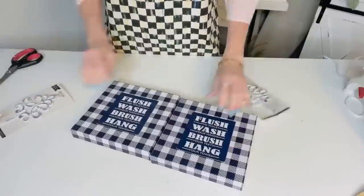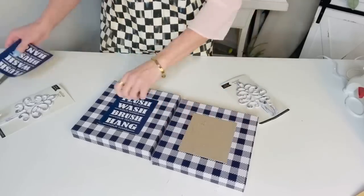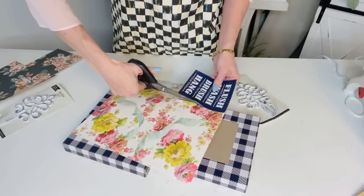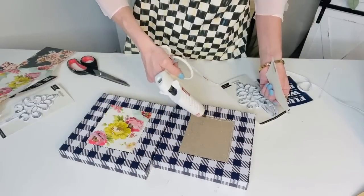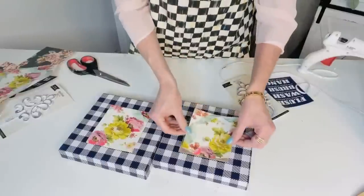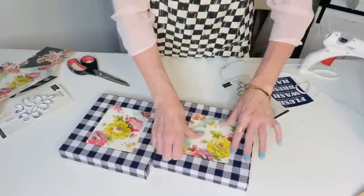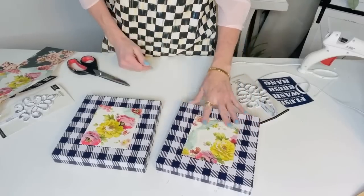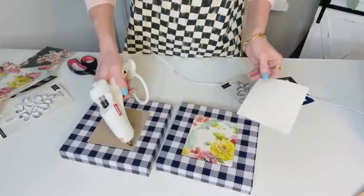For this Dollar Tree DIY I want to share with you guys how you can take some of these cute little Dollar Tree signs — I also shared these in my latest Dollar Tree haul, and these were in just the regular frame section. I went ahead and popped off the Dollar Tree wording; it was kind of like a flush brush wash type bathroom sign, super cute, but I have other plans for these signs. I cut some little floral prints that are kind of reminiscent to me of the McKenzie Childs florals — if you love the McKenzie Childs pattern you're going to love the black and white check with the florals mixed in. I think it's so fun and beautiful, so this is kind of my take on some of their spring decor — maybe like a McKenzie Childs dupe.